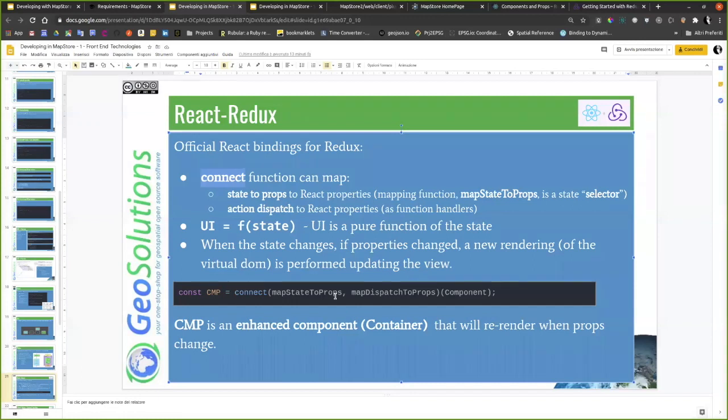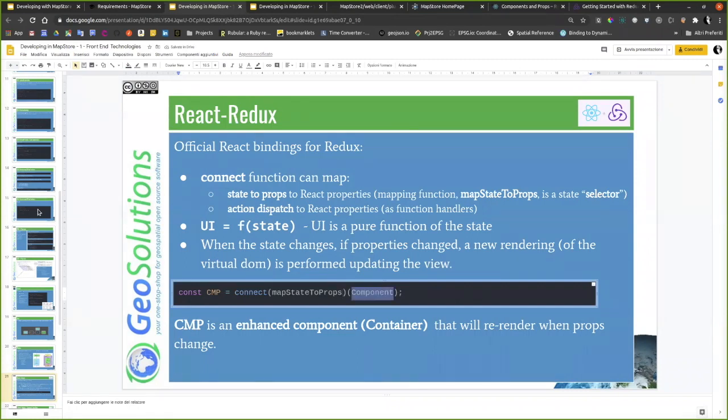The connect function maps the global state to properties. Here there is a function that gets the global state as argument and returns properties to pass to the component.